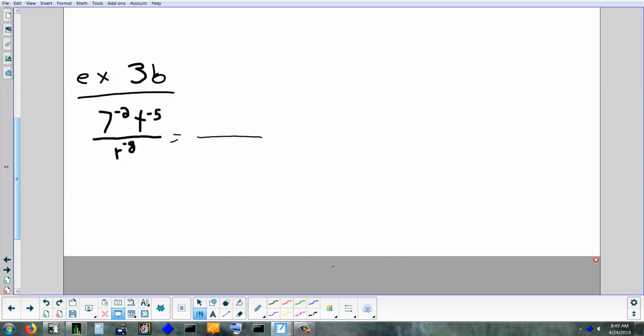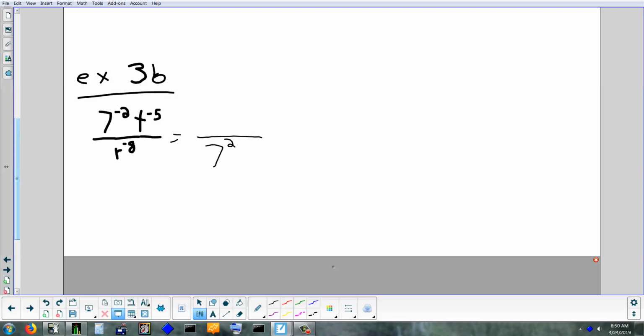Right, so now I'm at the part where I have to move some stuff. Flip everything. So can someone tell me what's going to move? Paige, what's one of the things that's going to move to the bottom? Is there anything on top that has negative exponents? Okay. So what's one of the bases that has a negative exponent? 7, right? So I gotta take it, where does it go? From the top to the bottom. What happens to the exponent, Paige? It becomes positive, so it'll be 7 to the second.